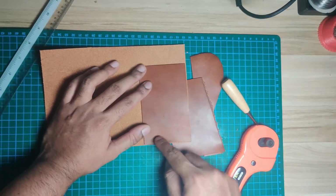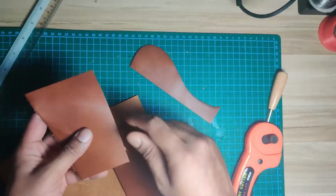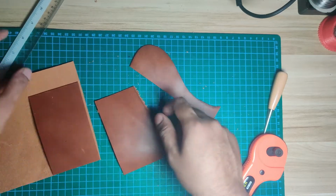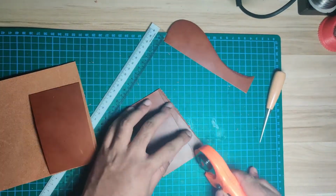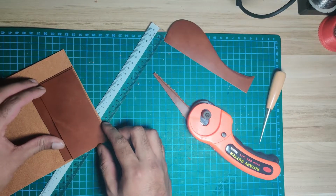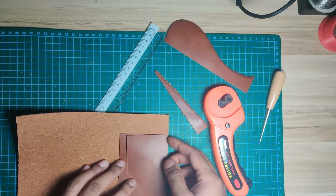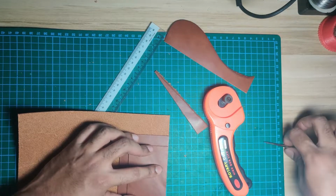Okay, so this will be stitched along here. You know, on a second thought, I figure I have this piece, it looks pretty good. Two of the edges are mostly square anyway, so I was thinking, why not we make a second pouch here? Perhaps we can put cards, like credit cards or ID cards or something. Okay, wow, actually that's not a bad idea, right? But you know what? I think we should make this shorter. Yeah, something like that, a little offset. Wow, that would look great. Okay, let's give it a mark.